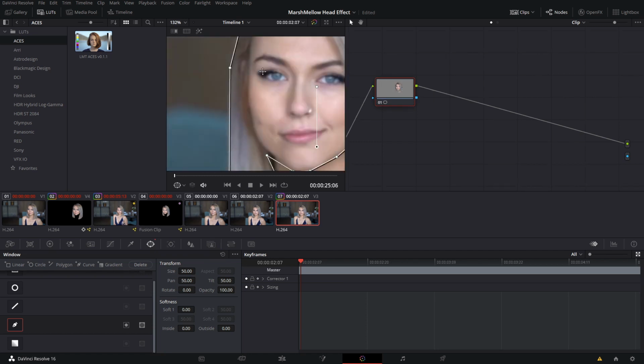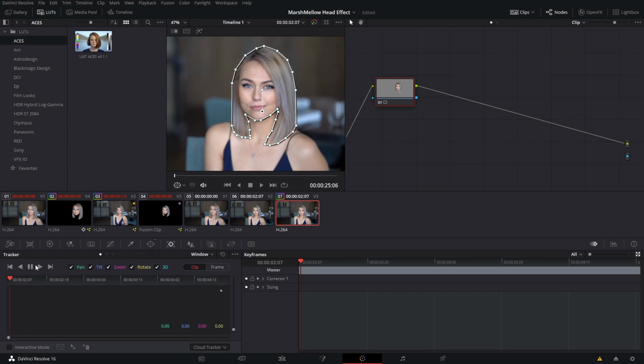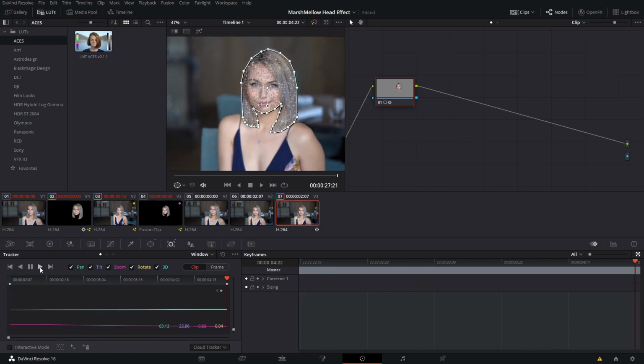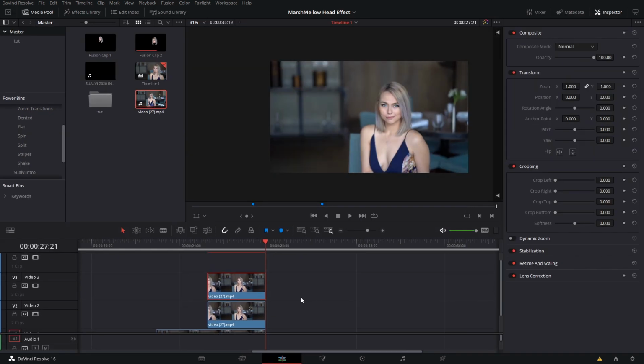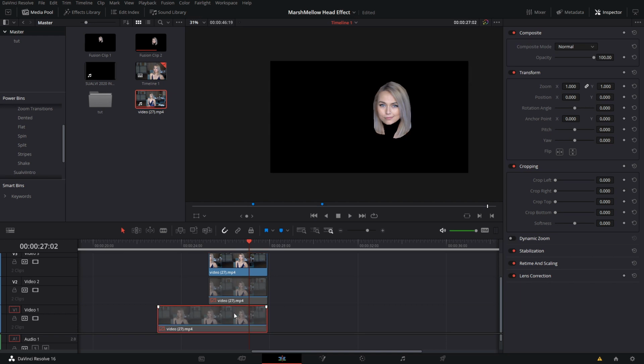After we do that, we're going to use the tracking tool right here, and we just press track, and that should track our subject moving. If our video doesn't have a lot of movement, that is going to make it easier for us. After that is done, we connect it to the alpha output, then go back to the edit page and deactivate these other bottom ones. We will see that we have the mask around our subject.